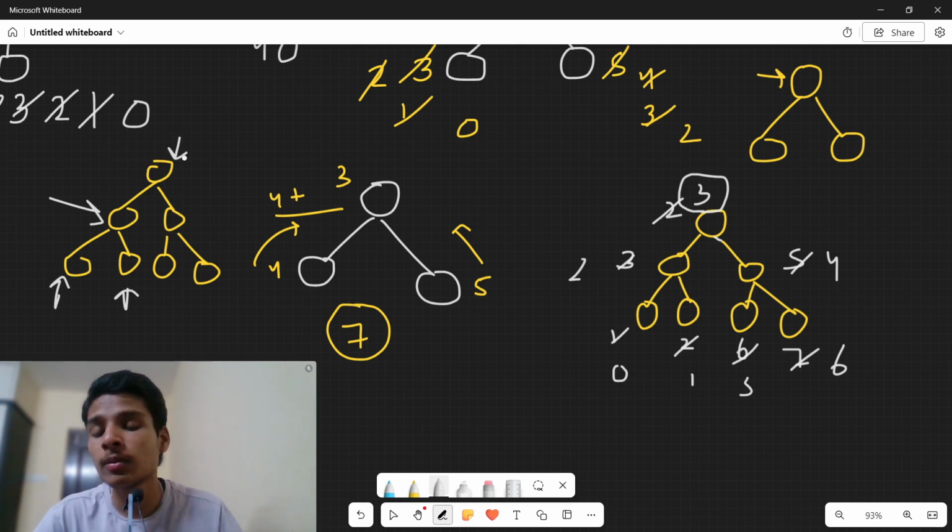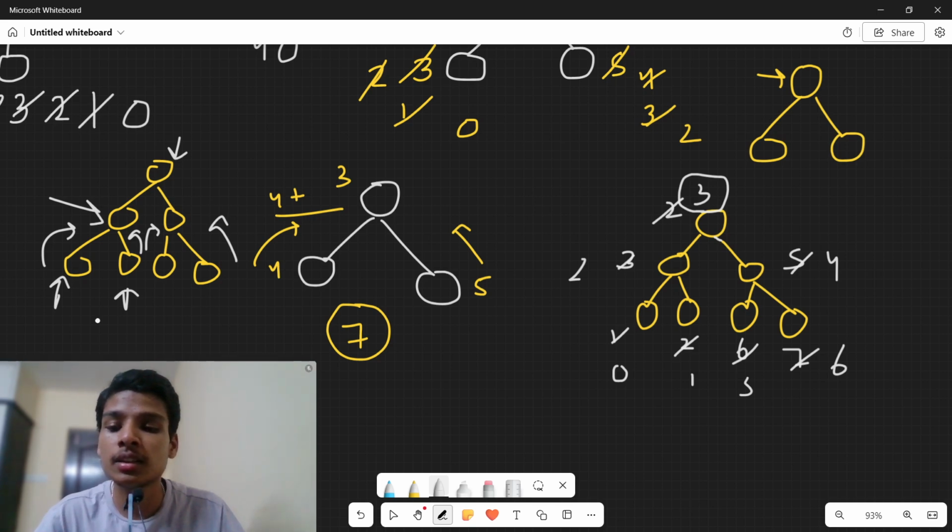So I will always perform the operation on the root. But what is the value which I will be getting from a subtree? That is by giving it back here and dividing by 2. Why dividing by 2? Because I have to decrease the value that number of times only. I hope it is at least 50% clear to you.